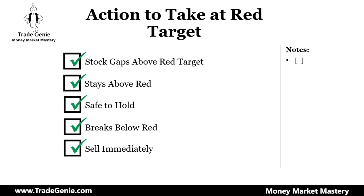So it so happened that you read the chart and you took some decision, and the news came out the next day. Maybe what made you take the trade, there was news, an insider knew or somebody knew, and they were buying it and you detected them properly, and then the news came out the next day, and when the news came out, the stock gaps up and then you are lucky. So stock gaps up above red target.